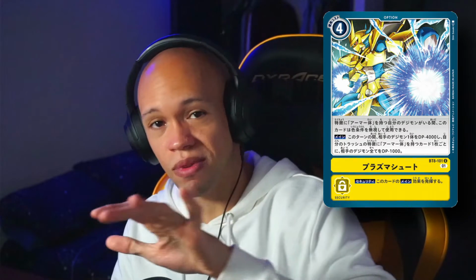The second card is a yellow option card called Plasma Shoot. It gives one of your opponent's Digimon minus 4,000 DP. And then, for each trashed armor you have, all of your opponent's Digimon get minus 1,000. So you'll hit one for a big minus DP, and then everything else for a little bit. The third card is called Lightning Blade. It's a green option card, which says, if you have a dual-colored Digimon on the board, you can choose one of them and give it plus 2,000 DP and piercing.